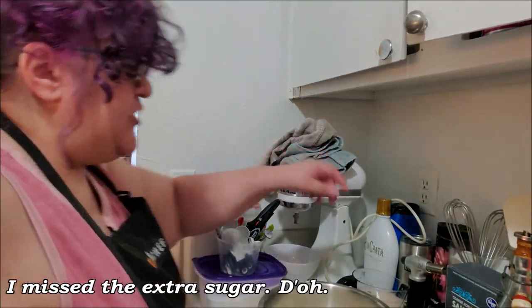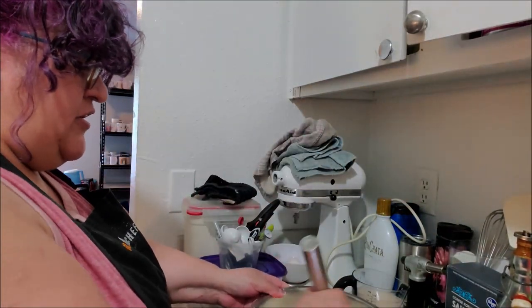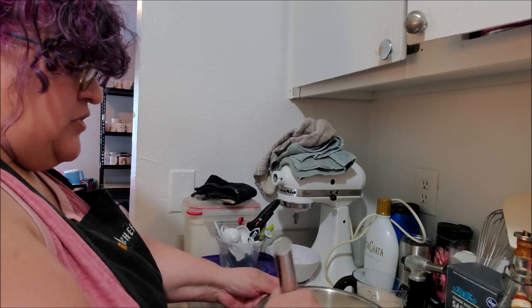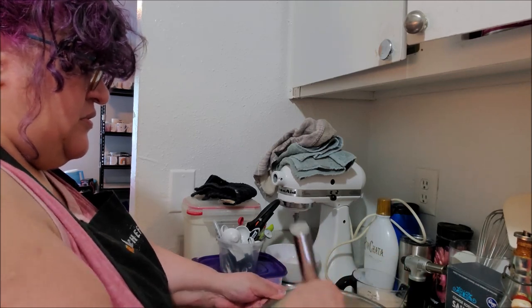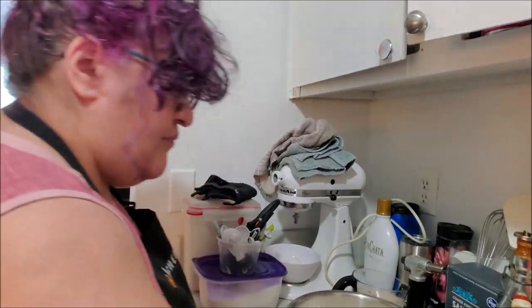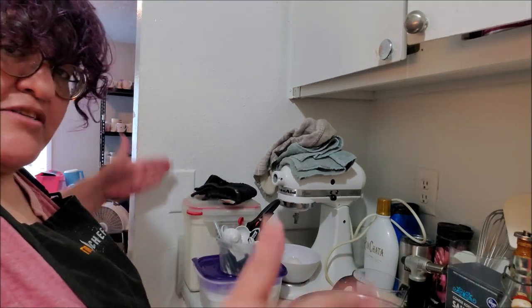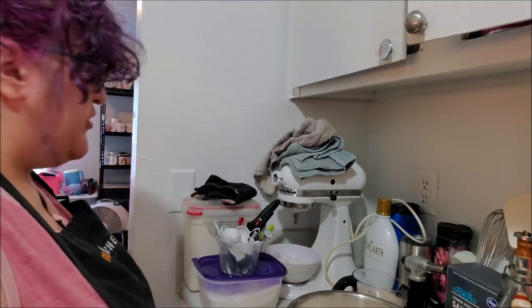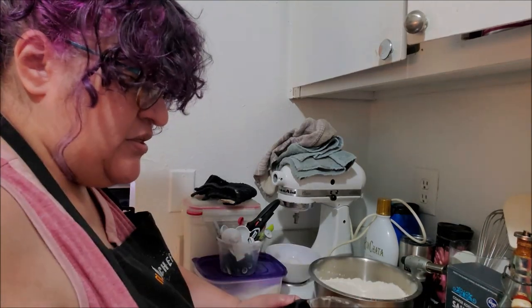All right, so that is my dry ingredients. Flour and salt. We're going to go ahead and whisk those, trying to get them as fully integrated as possible so our yeast doesn't hit a chunk of salt. That should be good. It's nice being right next to the sink. I'm on my side of the kitchen and he's got his side over there, that really, really works. All right, so I'm going to set that aside while we prep the rest of this.